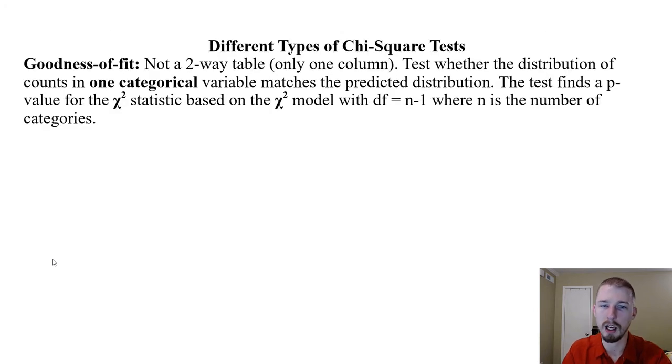There are different types of chi-square tests. The goodness of fit model is pretty simple. Basically, we're comparing whatever counts we have to some expected model. They could all be the same, or they could be different values, such as a dihybrid cross, like in genetics and biology. But we'll get to that later.